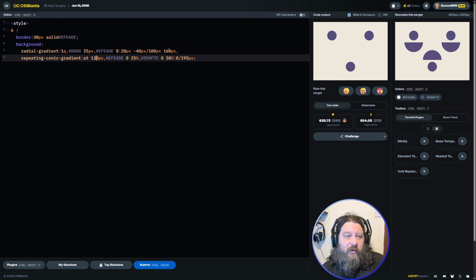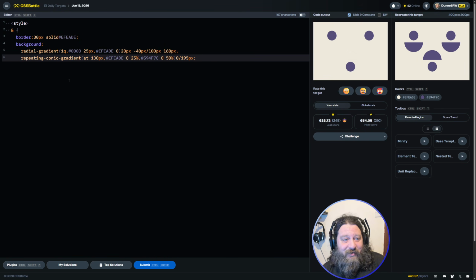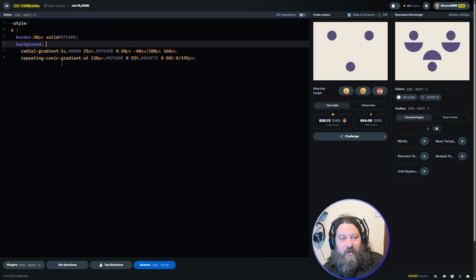Okay. So anyway, that gets us the 3 dots. Still means I'm going to need 2 more radial gradients.